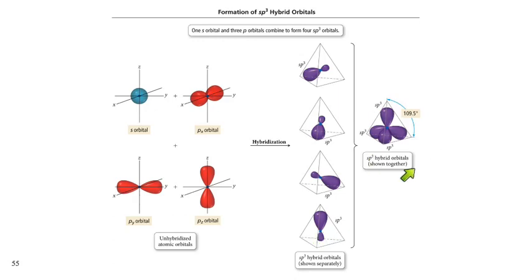Here we're going to show them all together, and when we show all of them together, what we usually do is this little piece on the other side, we leave that out, because this picture is complicated enough. We're just going to focus on the large lobe, but there is a small lobe on the other side. But it's the large lobe that's going to overlap with another atom's orbital. Any questions?